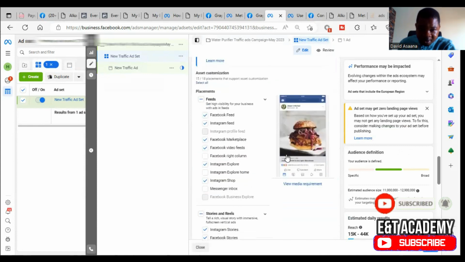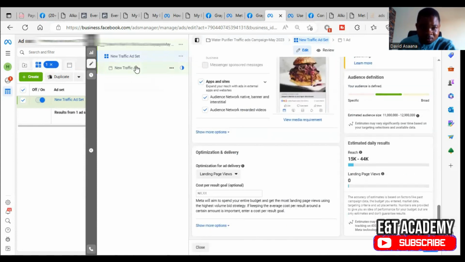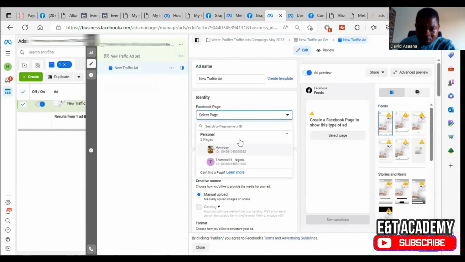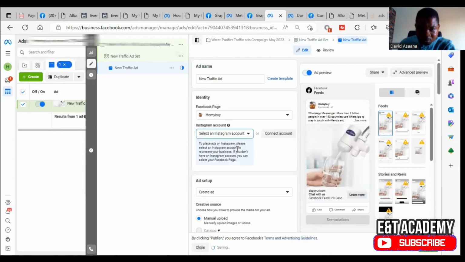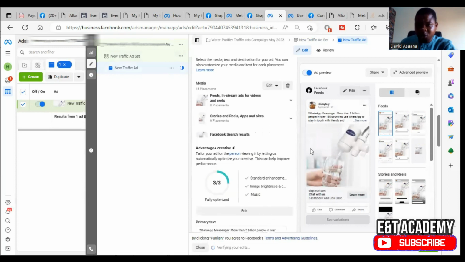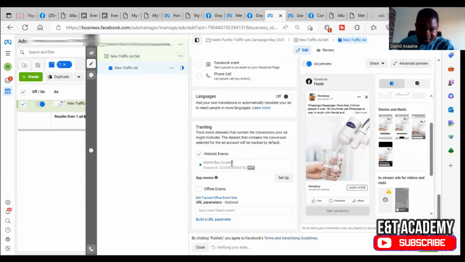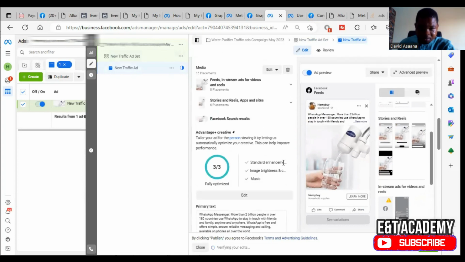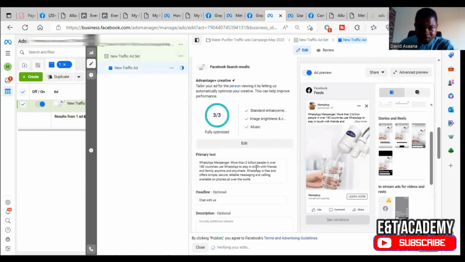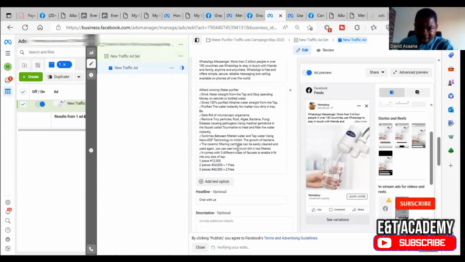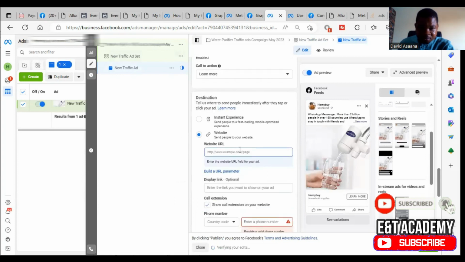So let me come here. Okay, good. So then you add your primary text. I've added a primary text.